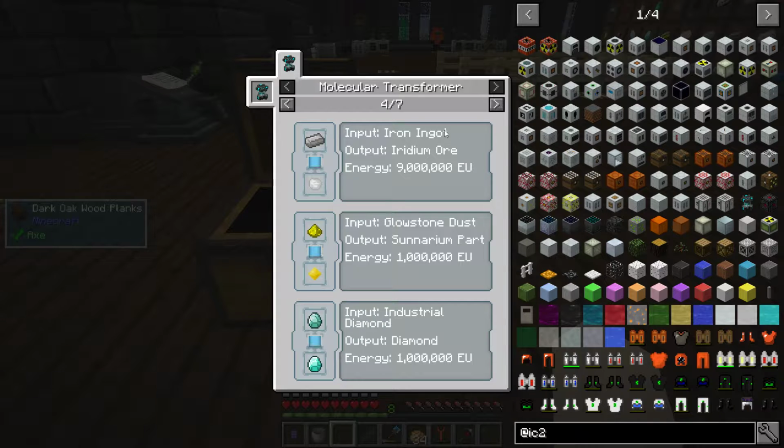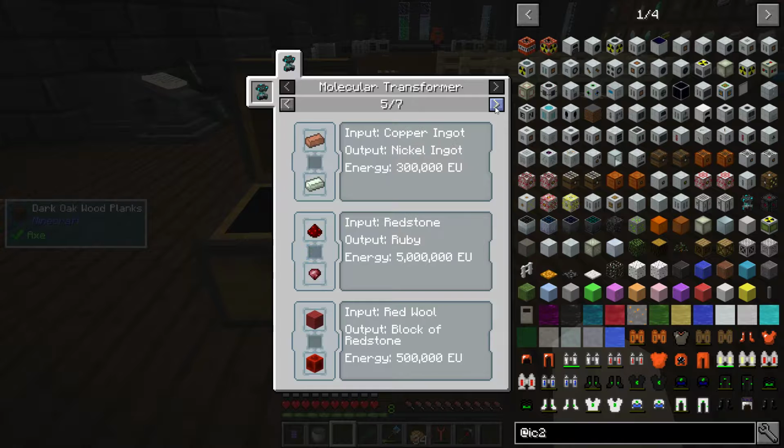So once you have enough EU generation, this really isn't that big a deal. And then we'll have all the iridium that we need at that point, and we can go ahead and start moving forward at a good pace. It does a lot of other really interesting things. Other than the iridium, I really haven't had to mess with it too much.